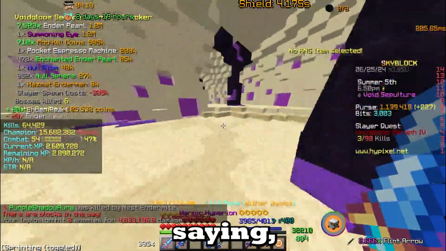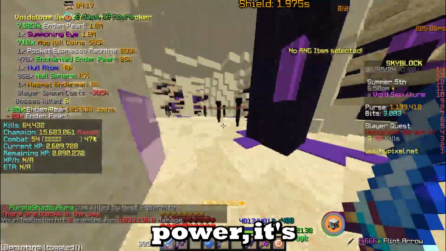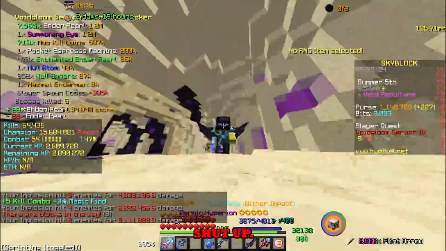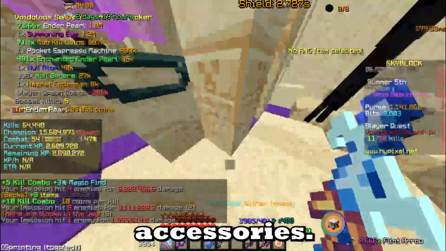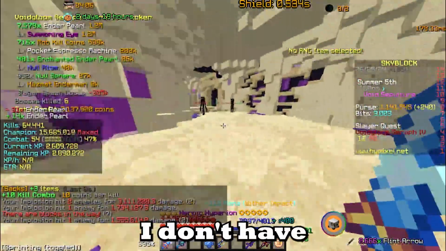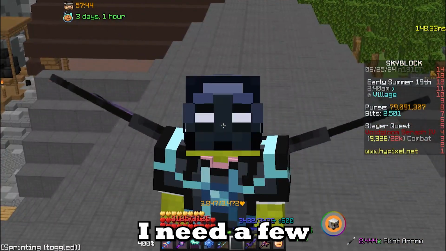And before you start saying, oh Vivix, it's your magical power, it's not at 1,000, you said you're gonna get 1,000. Shut up. I am not spending more money on accessories. That is so expensive. I don't have that type of money yet. To get this overflux, I need a few more coins.